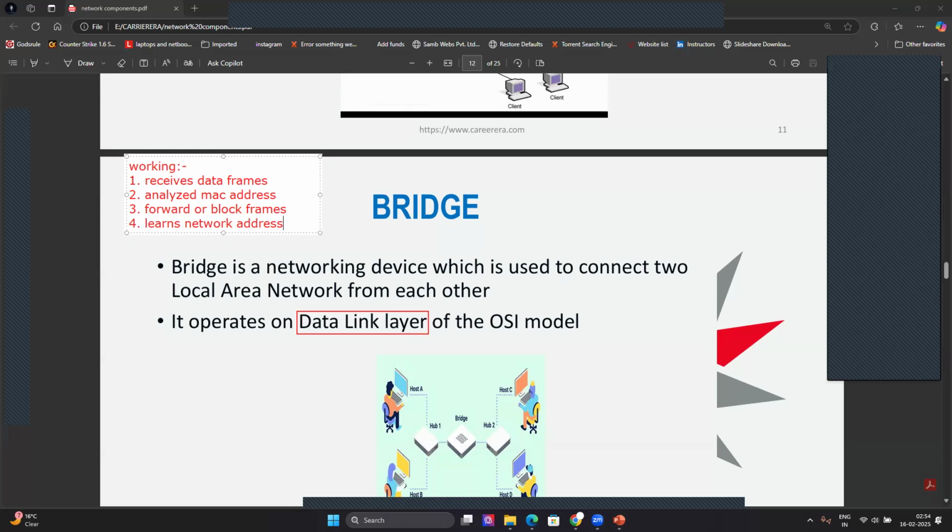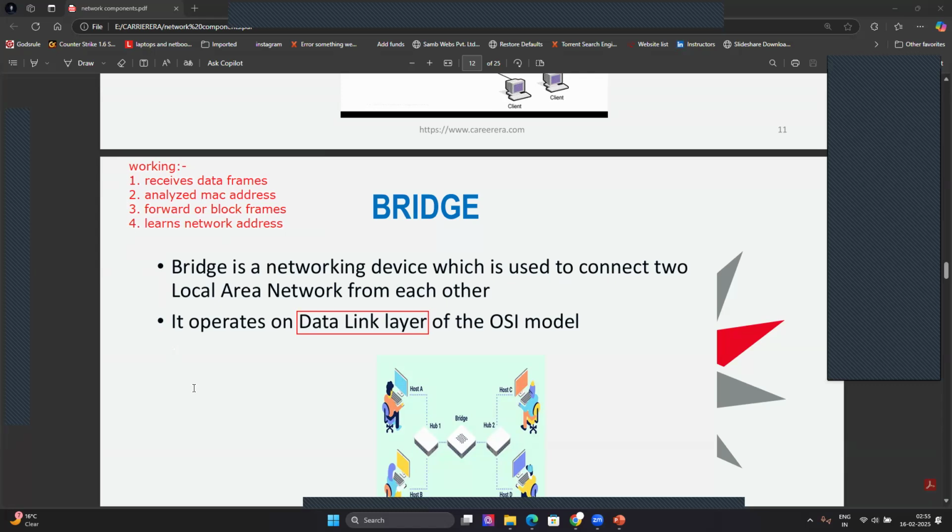Now maybe you'll ask some questions about the MAC address. MAC address is also known as a physical address, or media access control, and it is a unique identifier assigned to a network interface controller or other network devices for communications on a network. But practically I'll teach you about this thing.